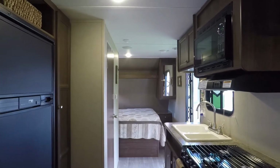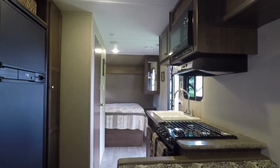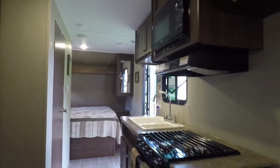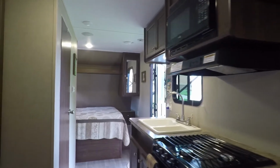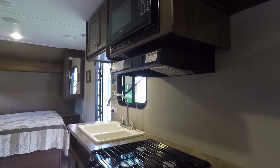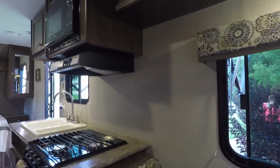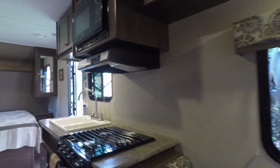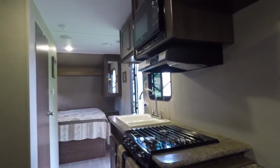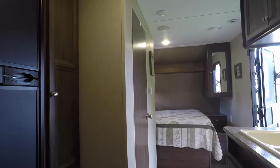But that's just kind of looking back towards the front of the trailer. Like I said, this is a Coleman 192 RD Lantern Edition. Like I said, this was our first trailer. Love it. Of course, when we were looking at trailers, we were on a pretty tight budget. We didn't want to shell out a ton of money. So that was one of our things that we were looking at as well. I think the Coleman quality, in my opinion, just from looking around, is as good as any other entry-level trailers.